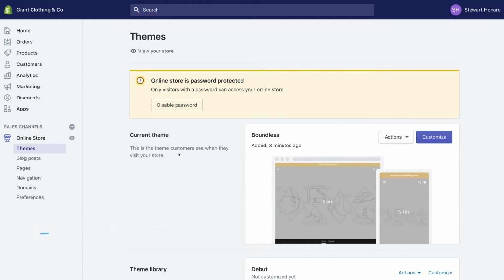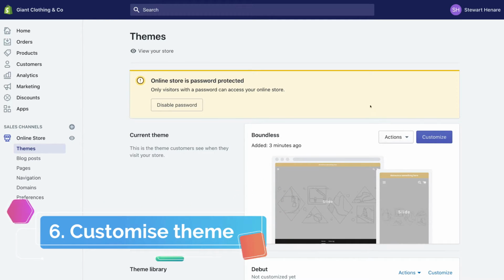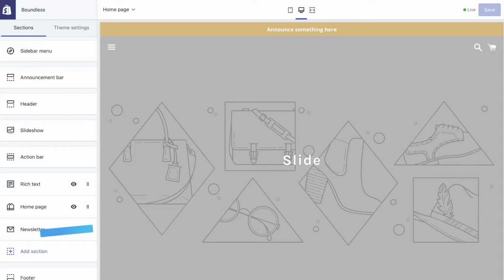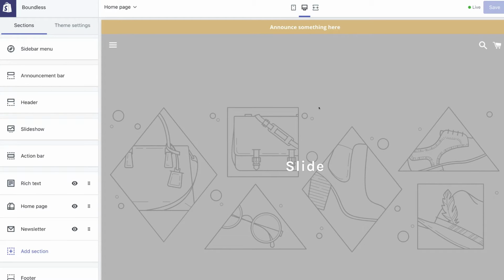Now it's time to start customizing our website. So come over here and click Customize. And this is where the magic happens. Now, to customize Shopify, it's actually quite straightforward. All you need to do is follow these elements on the left-hand side and add the information that is required. Now, the great thing about Shopify is when you make edits on the left-hand side, when you make changes, you add content to your website, you see the changes here. And you can also view the different devices. So what your website will look like on different devices.